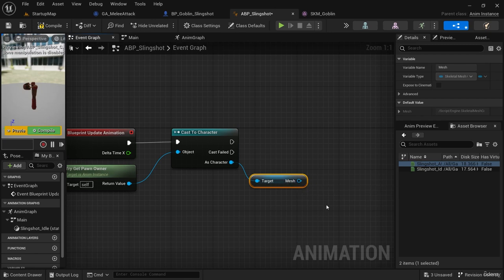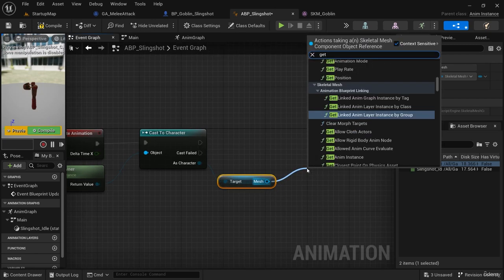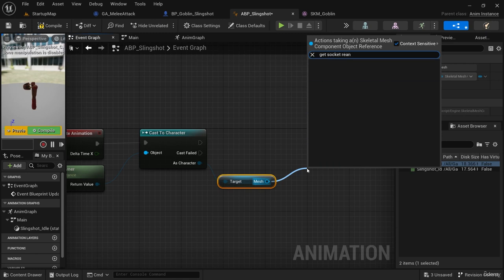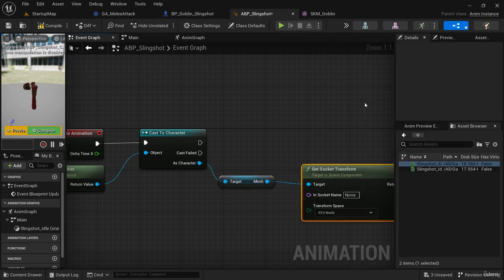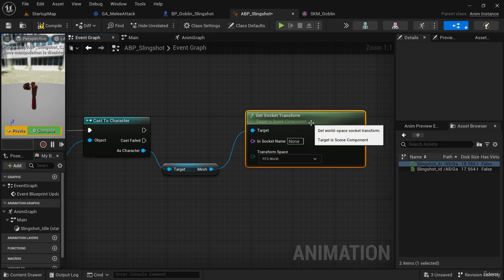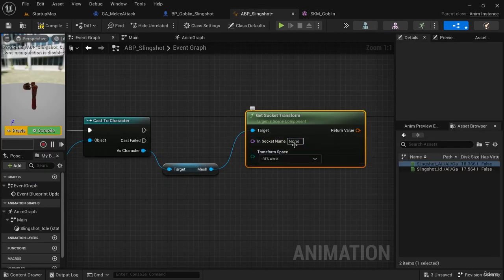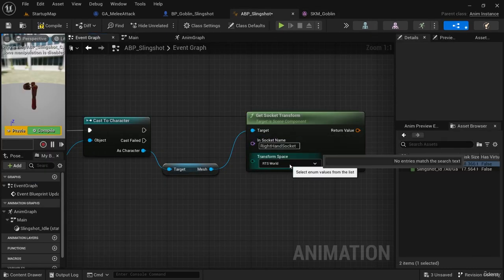From the character's mesh, I'm going to try to access one of the sockets by calling get socket transform. It will return us a transform. Now, the socket will be retrieved by name, and we know that the right-hand socket is called right hand socket. So we're going to select right hand socket here. And we can choose transform space. I'd like to use world space.